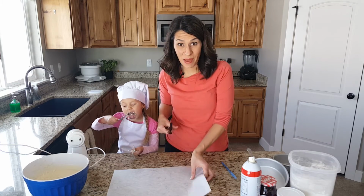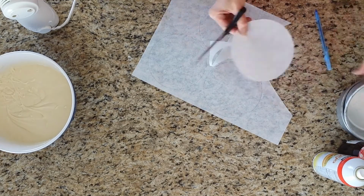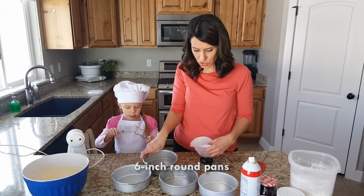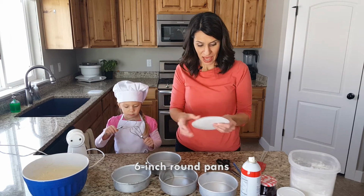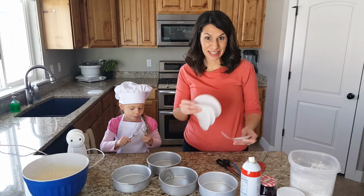Now we're just gonna cut them out. Okay, so we have our 4, these are 6-inch round cake pans. And we have 4 circles cut out. Now the next part is a little bit tricky.